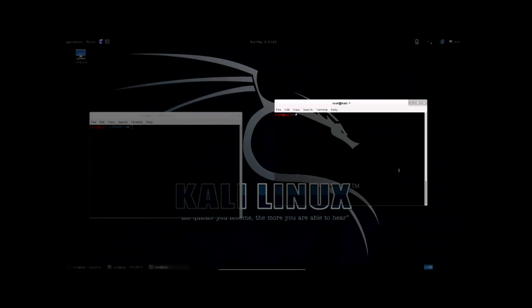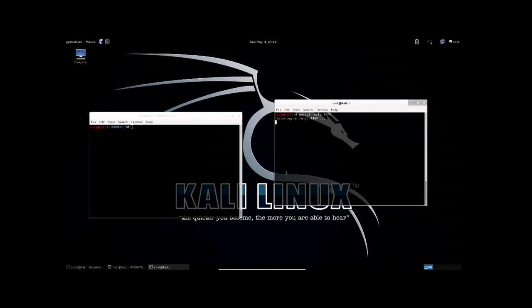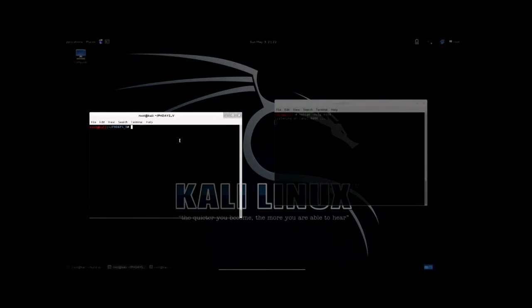Let's demo how it works. First, we launch netcat on port 444, where we need to get the reverse shell.